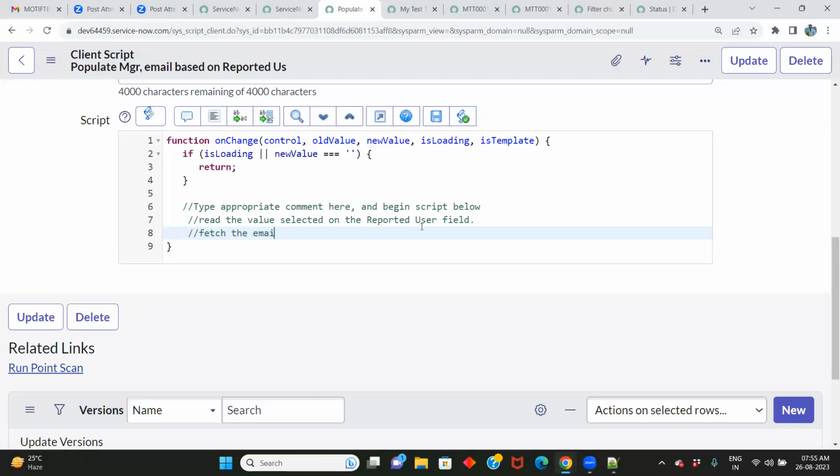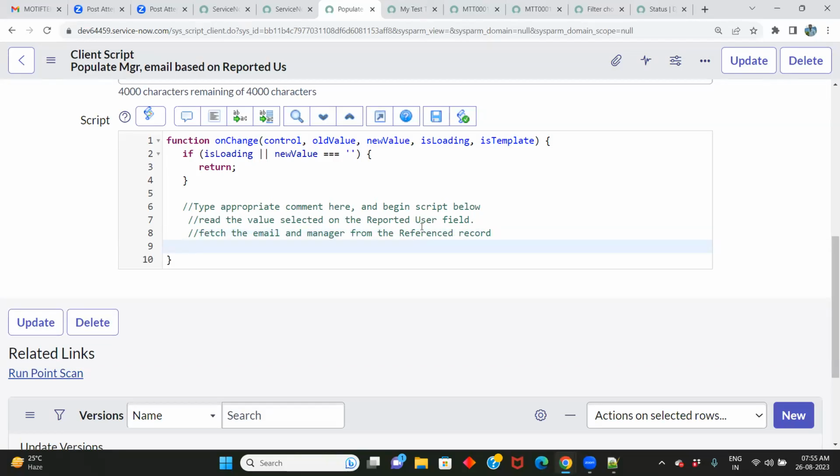Fetch the email and manager from the referenced record. Set the manager, email on the respective fields on the record.